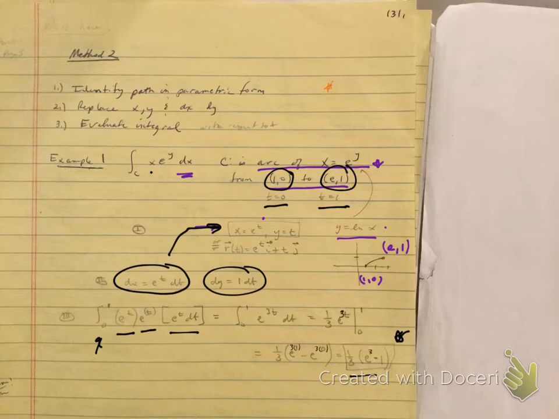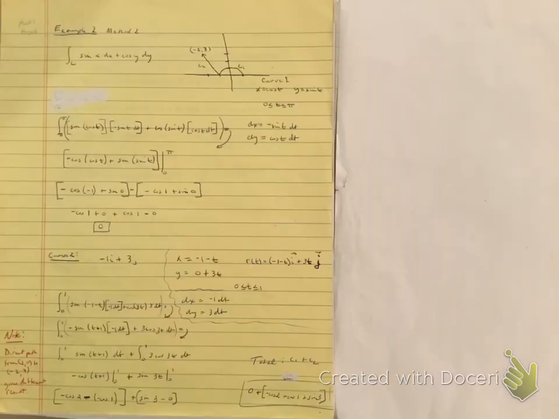Okay, for method 2, I have a worksheet, because if I remember correctly, we did these in the Stewart calculus book when we used to teach out of that. And so I'm trying to make sure you are not taken by surprise by any way that the material is presented to you. You can evaluate these line integrals. So that's method 2, an example of that. Okay, another method 2.